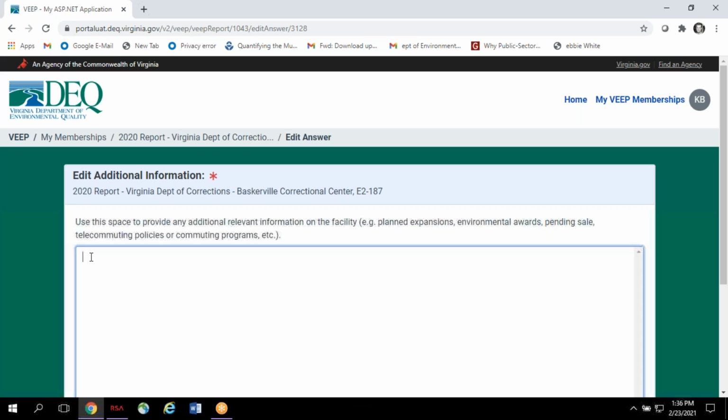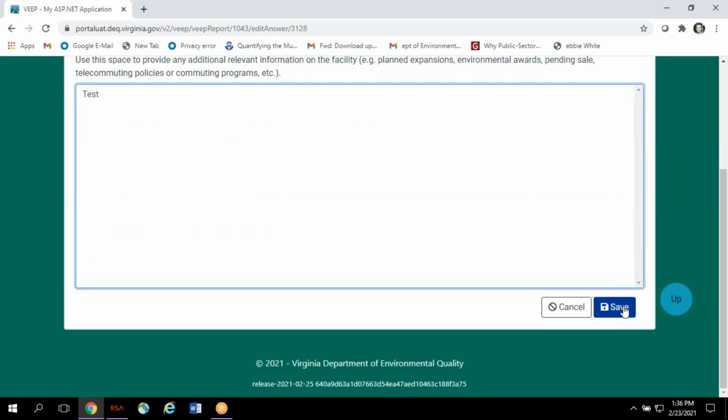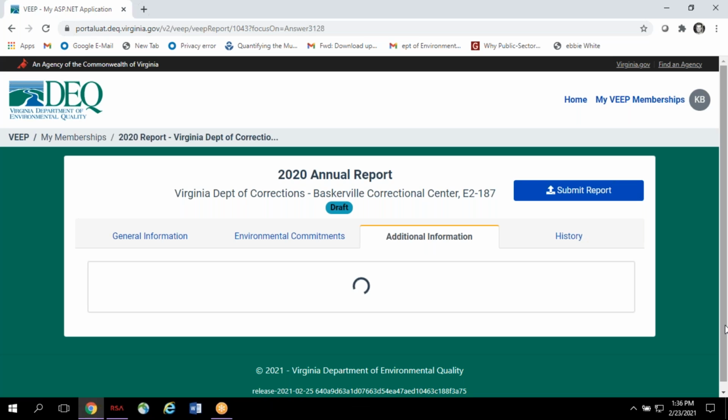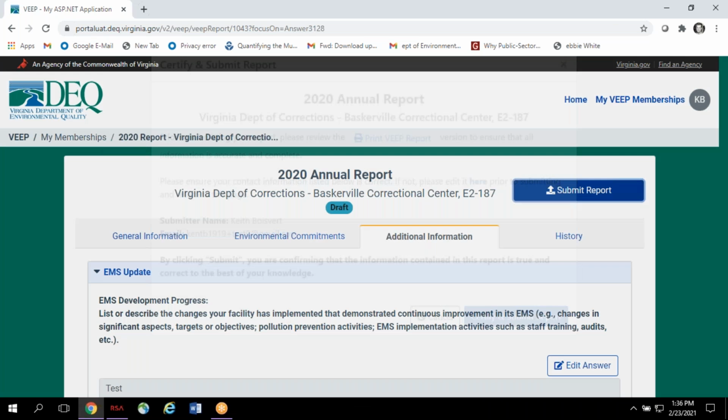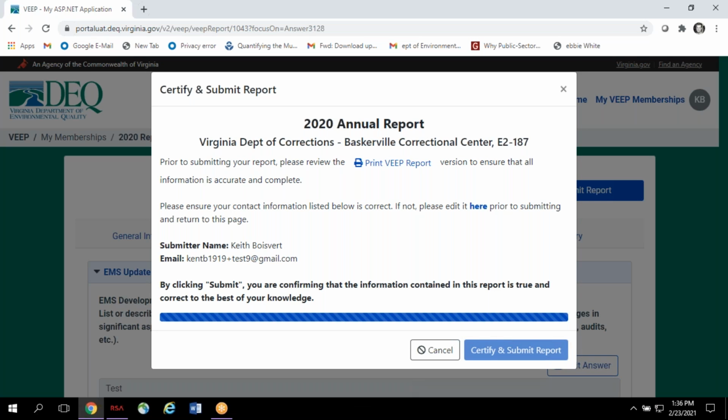So we'll go down here, just fill in test, and hit save. If you try to submit a report that has blanks and all the narratives aren't answered, you'll get an error message explaining where the problem is and what you have to do to fix it. Let's submit the report again, and hopefully this time we won't get an error message.